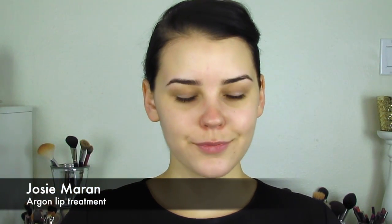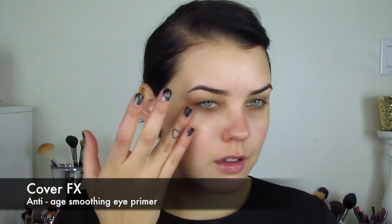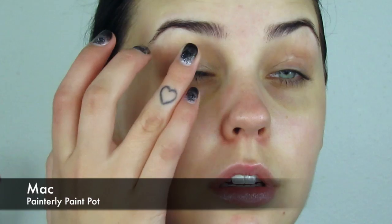Now I'm going to go and moisturize my lips with Josie Maran Argan Lip Treatment. I like this stuff. It's not my favorite, but it does the job well. Then going in with Cover FX Anti-Age Smoothing Eye Primer. I'm just going to place that underneath my eye. This just helps with my concealer.